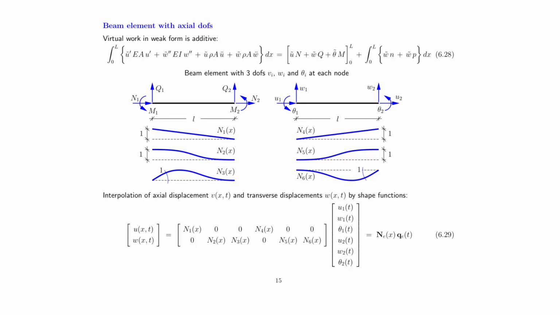The final thing that we are going to consider is the augmented beam element. In this augmented beam element, besides the transverse degrees of freedom, that means vertical displacement and rotation at the two nodes, we will have to add in the horizontal degrees of freedom, and these are associated with the extension of the beam, so that means simply the bar element.